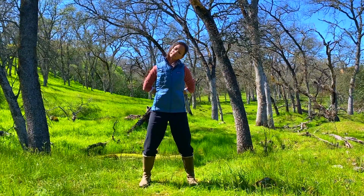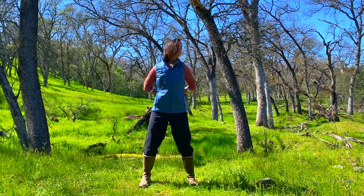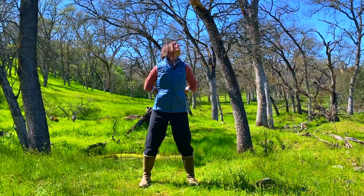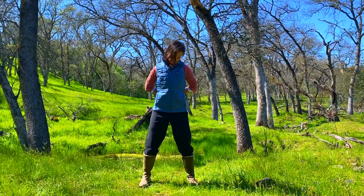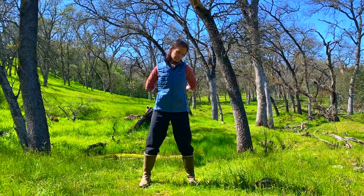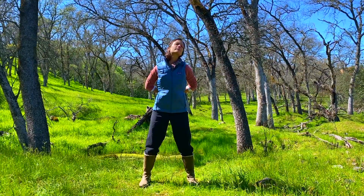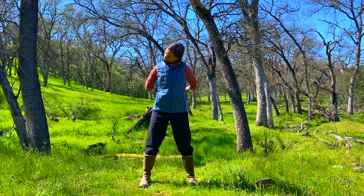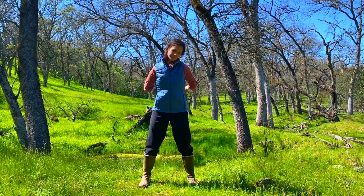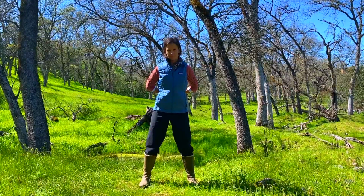Draw the right ear over to right shoulder blade. Light neck nods, down and up. Exploring your own range of motion here. Maybe diagonal, maybe a little side to side. Slow breath with the movement. And we'll come back to center.